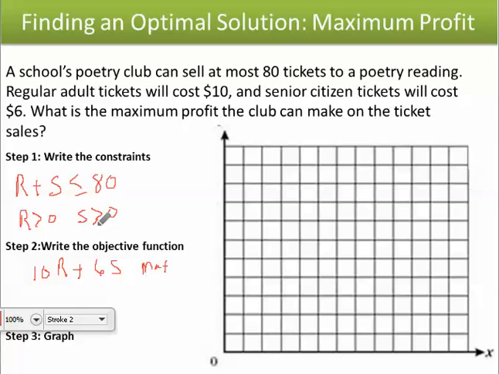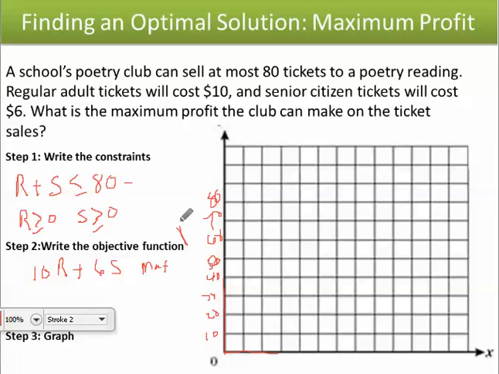Really? How about greater than or equal to 0 in both those two cases? So we're going to have a line that goes straight up on both these two sides. It's not going to be any less than that. Okay? Since we're talking about 1080s here, we'll just count in tens. 10, 20, 30, 40, 50, 60, 70, 80. Okay? Now I'm going to solve this one.